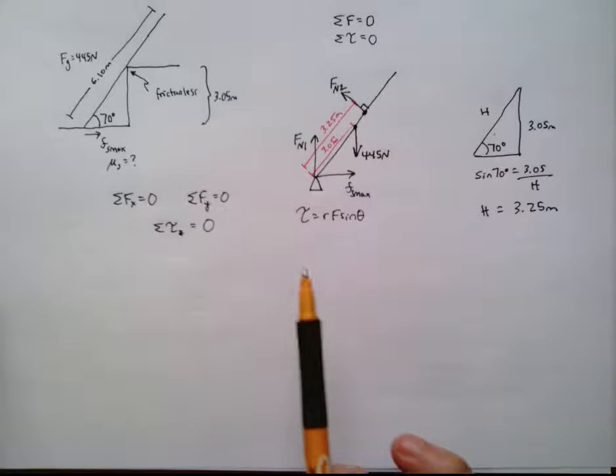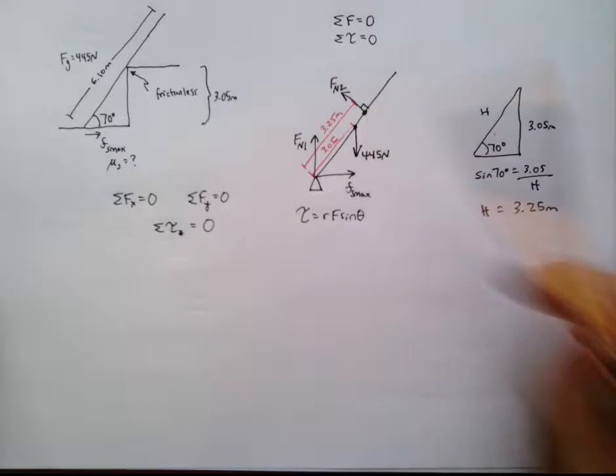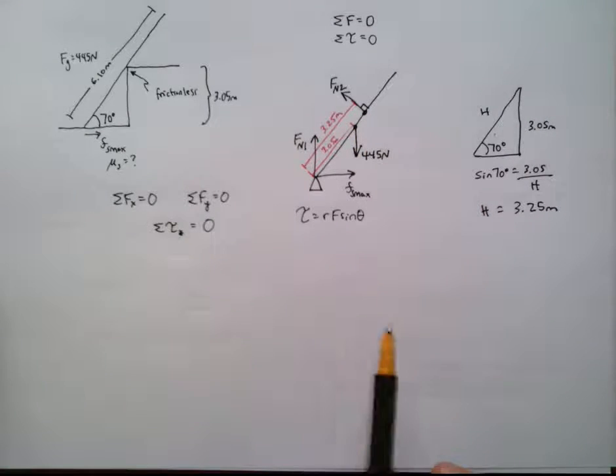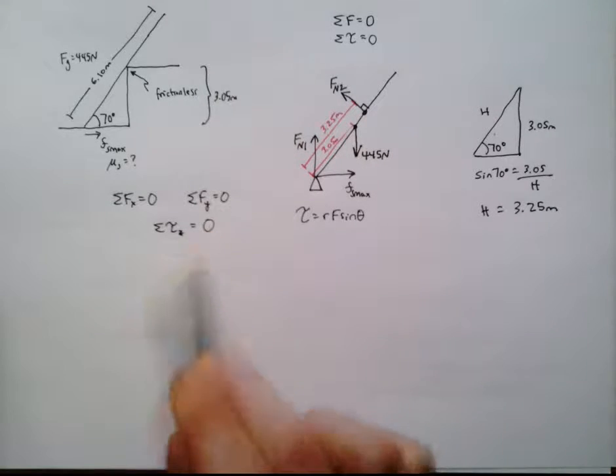By the way, you might ask why there is a choice for where I can put the fulcrum. And the answer is because this thing is not rotating. So literally, there is no point that it is actually rotating around. However, the fact that it's not rotating means that it's not rotating around any point. So you can pick any point and say that around that point, the net torque equals 0, and you should get a correct answer because it isn't rotating, and so there is no point about which it's going to have a net torque other than 0.